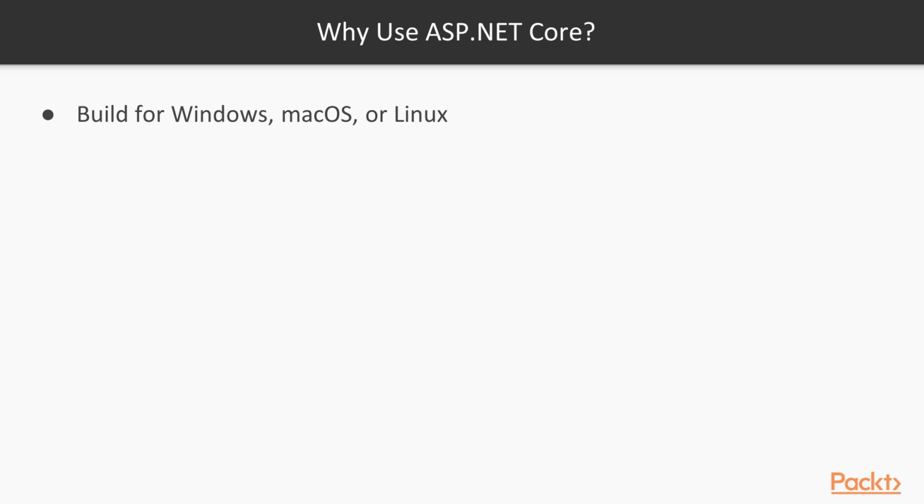So why use ASP.NET Core instead of just ASP.NET? Well, again, you can build for Windows, Mac OS, or Linux, or you can build with the cloud in mind. You can also have multiple versions per machine. That wasn't true with standard ASP.NET. It was one version per machine. But with ASP.NET Core, you can have one web app running one version, a different web app running a different version. They'll all play nicely together side by side.